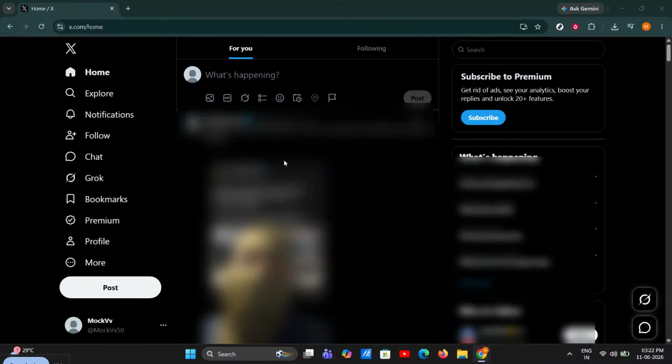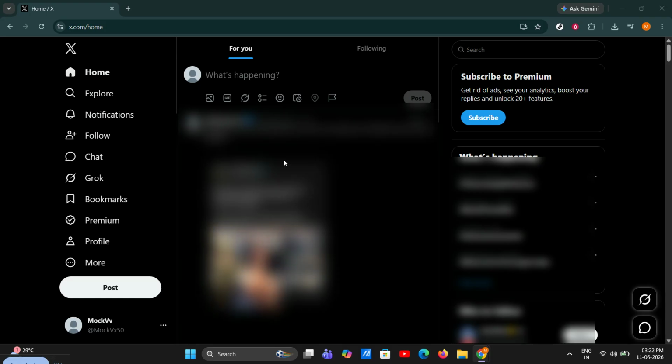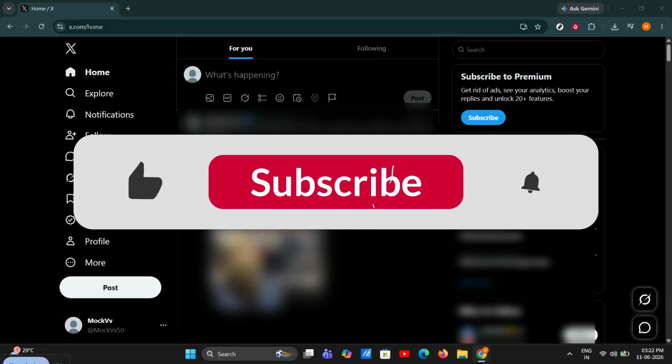If you want to turn off X, formerly Twitter, sensitive content settings and unblock potentially sensitive content, this video will walk you through it step by step. This is really helpful if your feed is hiding media you want to see, or if search results are still filtering out posts even after you change the main setting. By the end, you'll know exactly where to go, what to click, and how to make sure both your feed and your search results show the content you want.